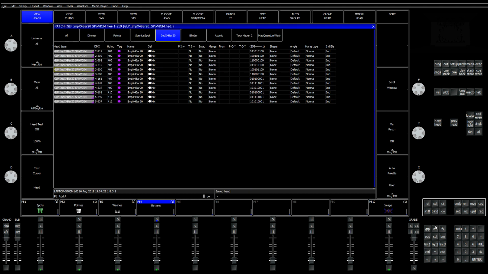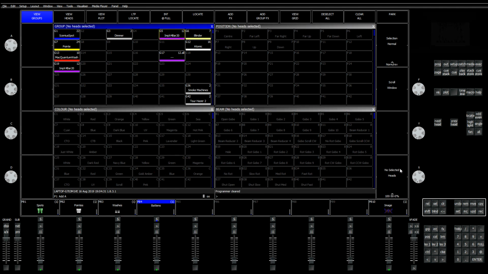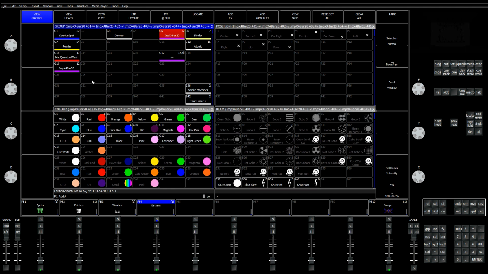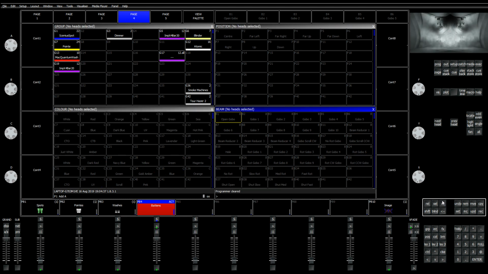Save. So select them, locate, clear. So now that dimmer channel should be, yes, it is on. So now my fader should work. Woo!